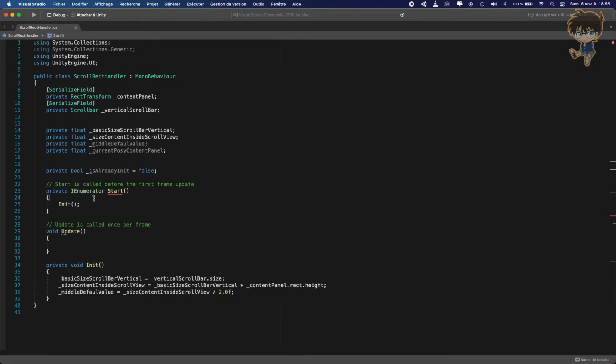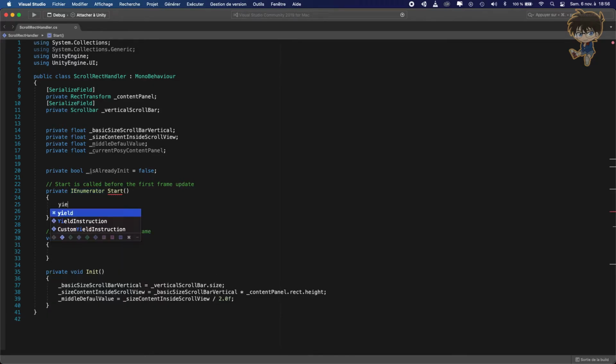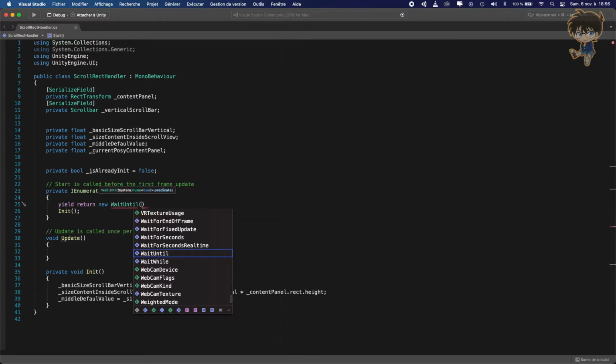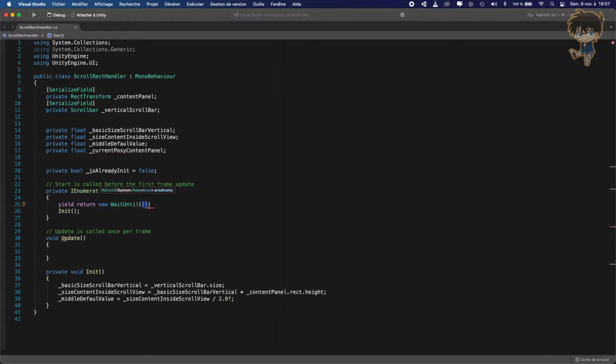And I want to add yield return new WaitUntil the height of my content panel, so the content panel dot rect height, is initialized, so at least greater than 0.